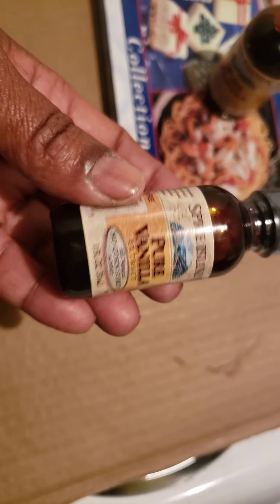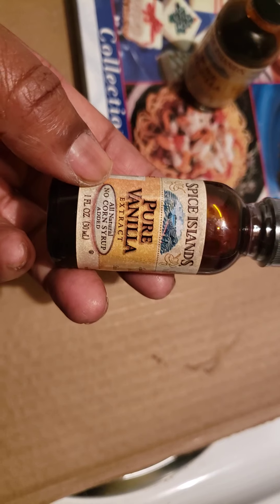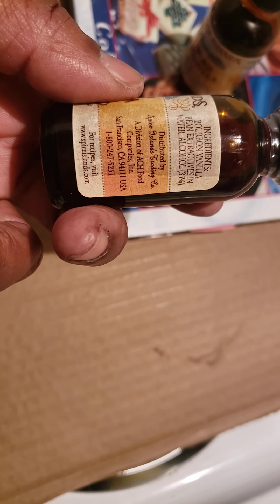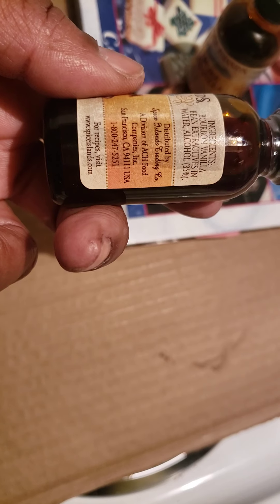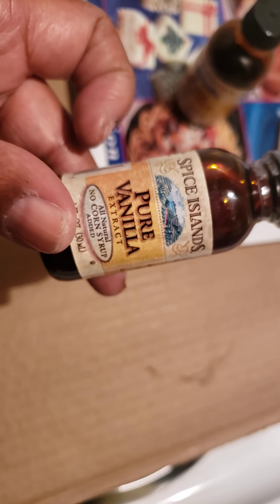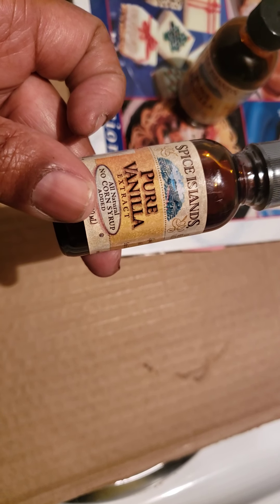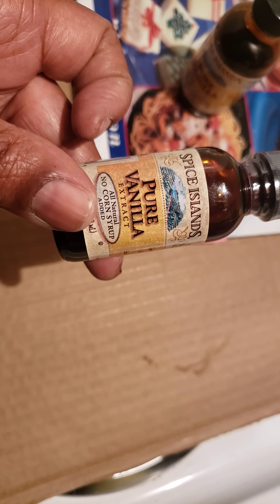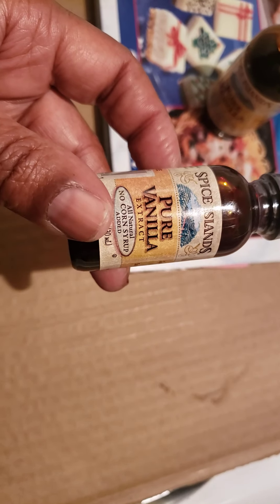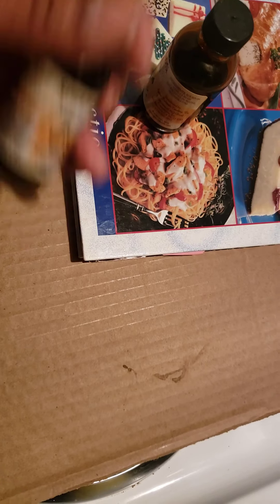I do like pure vanilla. Some of the newer ones in the store — I forget what it was called, something spice — but it was not Spice Island. I don't know if Spice Island can be McCormick like I thought, because as you can see it says www.spiceislands.com. I will be trying that website because I haven't bought this in a while, but this is my secret weapon in everything. I use this in things that don't even call for vanilla. It goes into my chess pie, it goes into this cheesecake. A lot of times I'll put a teaspoon in my cake mix, especially that pecan cake mix that I told you people raved about and it was just box cake mix. So I do have two, thank goodness, because we're going to try that green tea frappuccino recipe again.